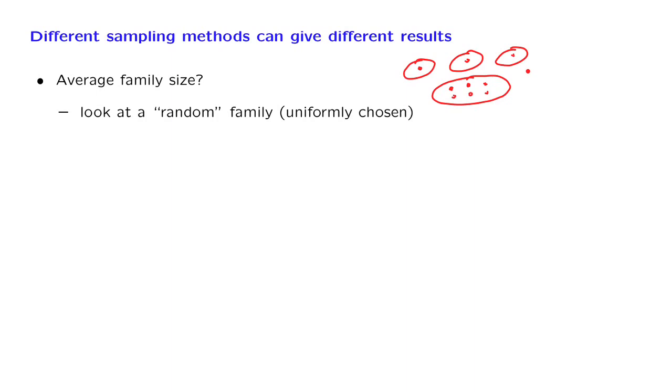with probability one-fourth you get a one. With probability one-fourth you get a one. With probability one-fourth you get a one. So the answer would be, with probability three-fourths you get a one, and with probability one-fourth you get a six.